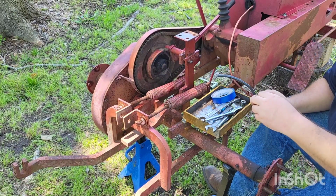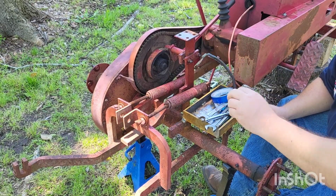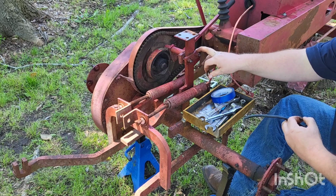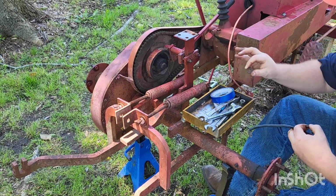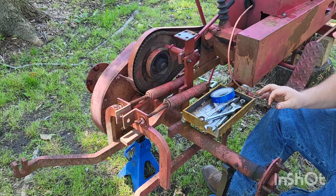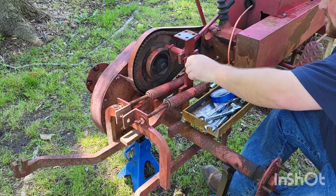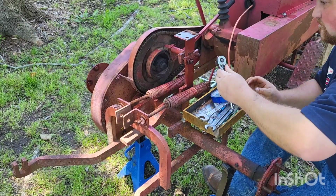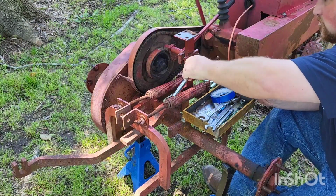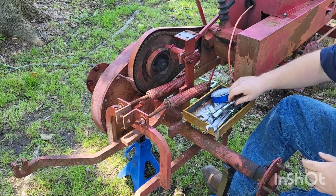Now, some of you might be wondering, we don't have to label this, we know what it is. And honestly, I think this is good enough to just reuse. I don't think we have to get new. We're not going to take this off because I don't want to have to mess with all that. We're not going to go that far. We're just going to sand it and paint over it. So, just going to put this back on. There we go. All right.